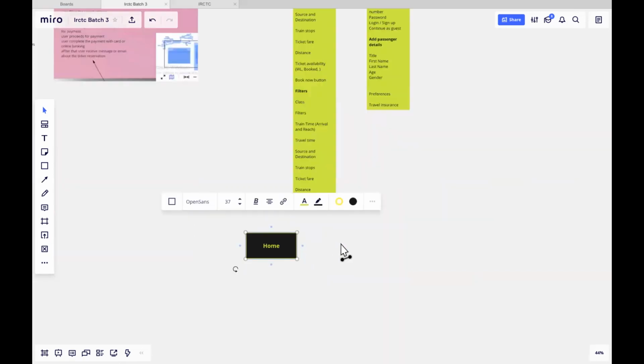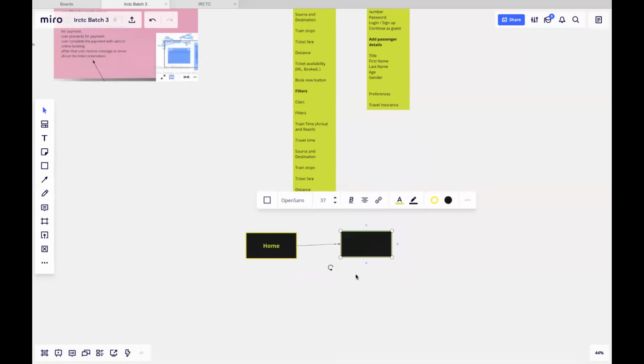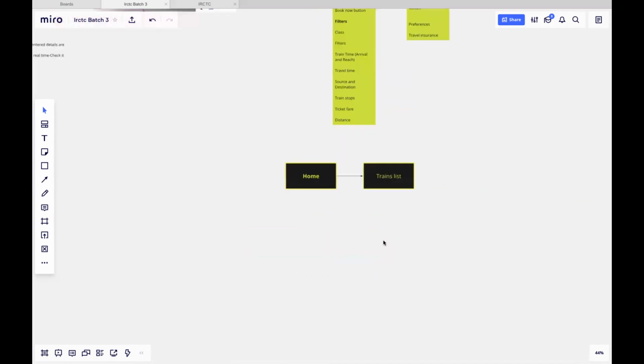Click on this and drag. You'll get this line. You can select whichever shape you want, and you can write again. Okay, so this way you can create the flow.